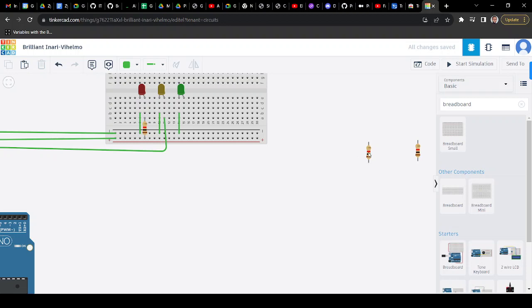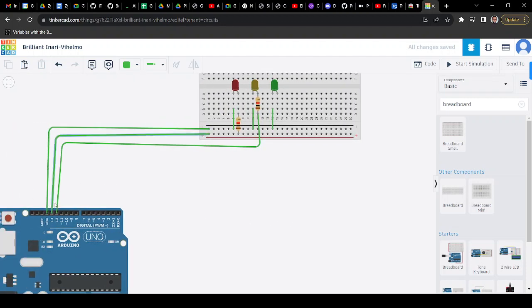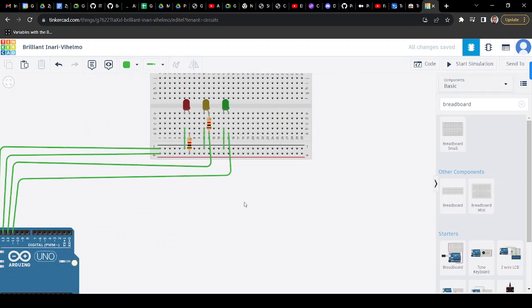So now yellow is getting a positive charge from somewhere. Nice, and then of course we are not going to forget our resistor, which is what I brought here, and then we are going to do the same also for the next port. Nice.